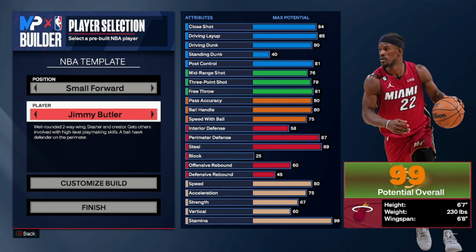You get an 80 driving dunk with a 40 standing. Always nice to have that 40 standing. Allows you to get some standing dunks. You get the 81 post control, getting you that post spin technician on gold. You get a 76 mid-range with a 79 three. Pretty solid ratings there. 81 on the free throw, 80 pass accuracy with an 80 ball handle.